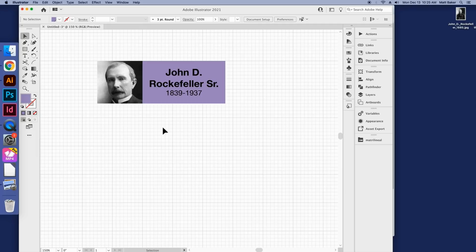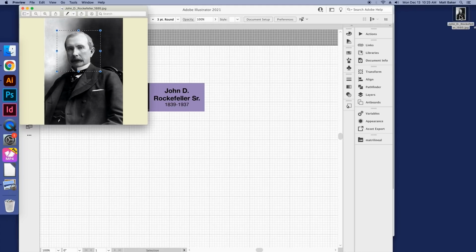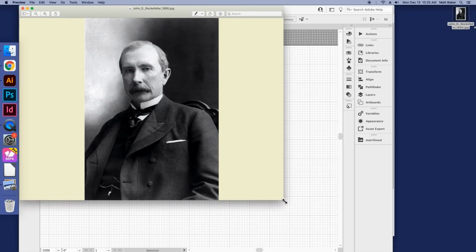One is, let me just show you how to do it. So I'm going to create this another way here. I'm going to open this back up. Instead of using that selection tool that I used, another thing you can do on a Mac is hold down Shift, Command, and the number 4. And that's basically a screen capture function. But on the Mac, if you do Shift, Command, 4, you can just select which part of the screen you want to capture. So instead of capturing your whole screen, you can select.